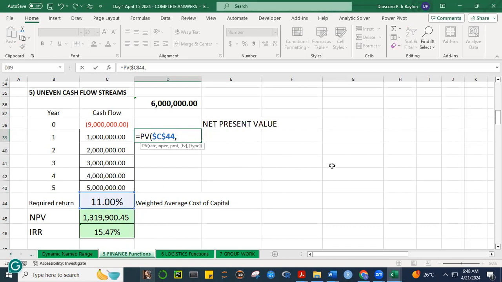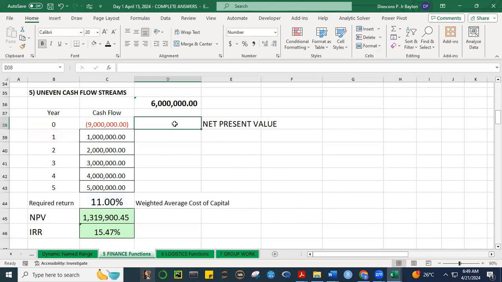Comma, what's N per? Our N per is 1 here, comma. Then PMT we ignore because it's not an annuity.